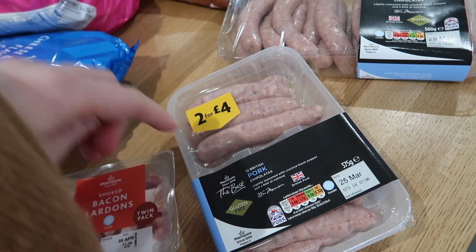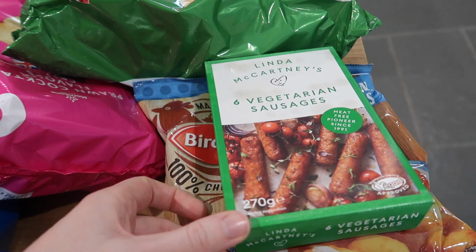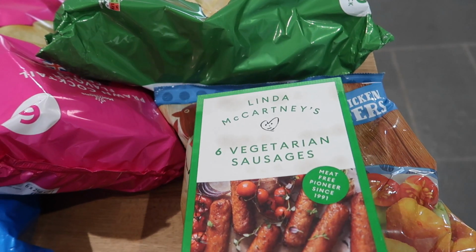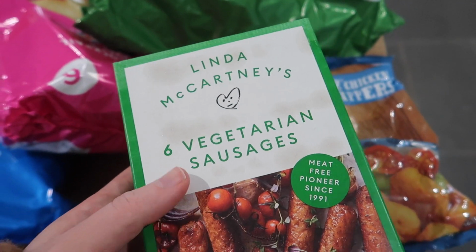Speaking of the freezer bits, they're a bit scattered around, but there was another error in this as well, and this is the one thing I have found with Amazon groceries. I find that there are more errors, and I don't know if that's my use of the app or the actual service itself, so I'll have to double check again.